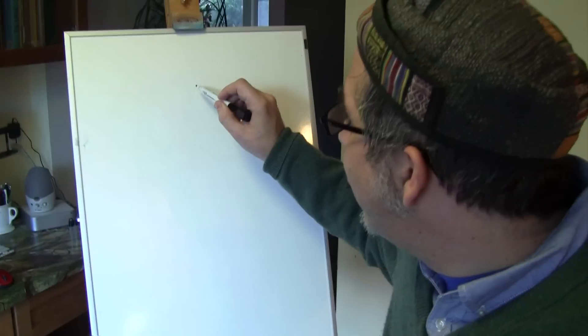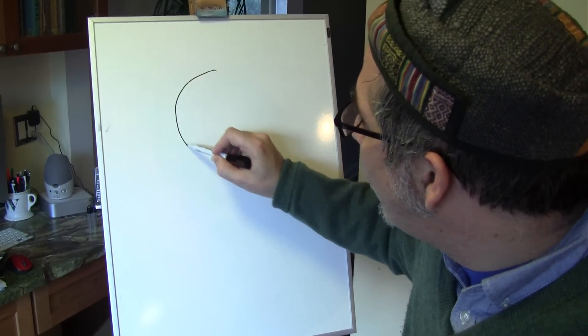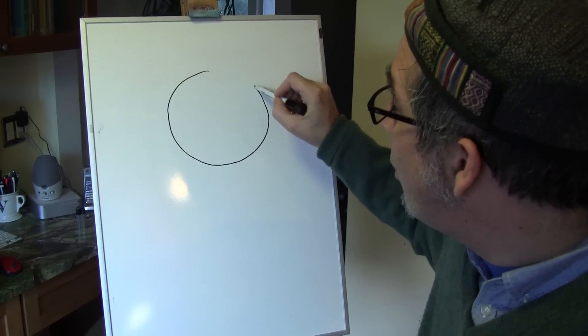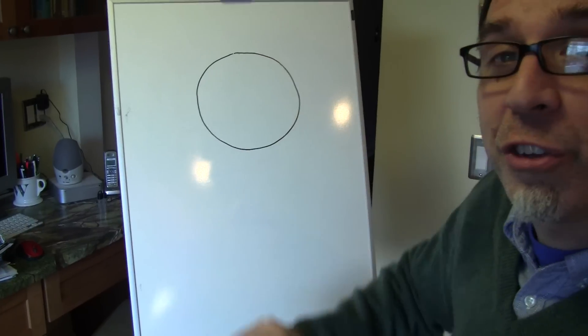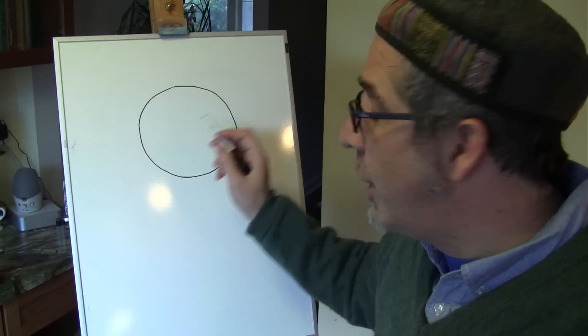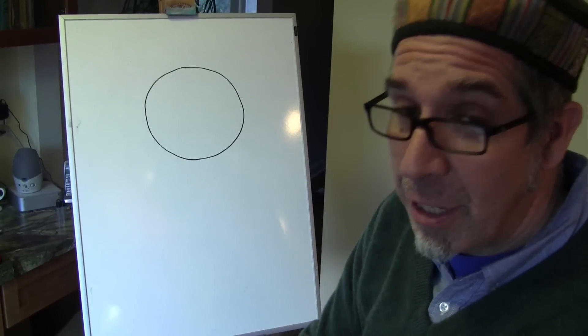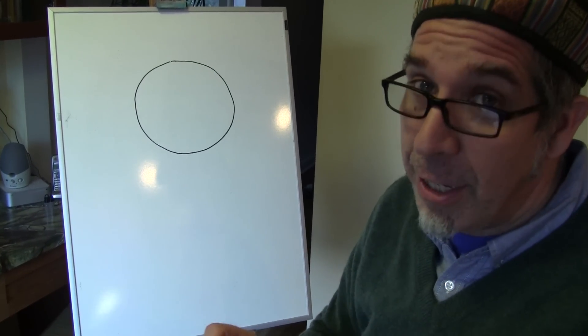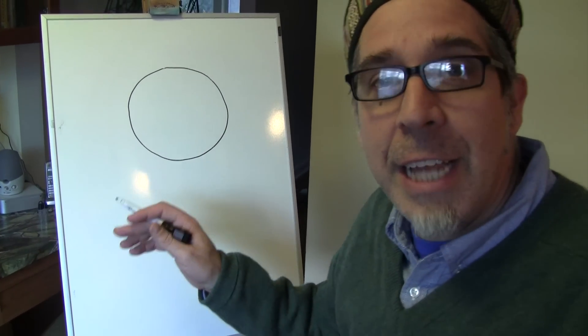So, a clock is very simple. It starts, as do so many wonderful works of art, with a circle. One of the tricky things about clocks, to help folks understand that it is a clock and not simply a circle, is it has a ring of numbers.